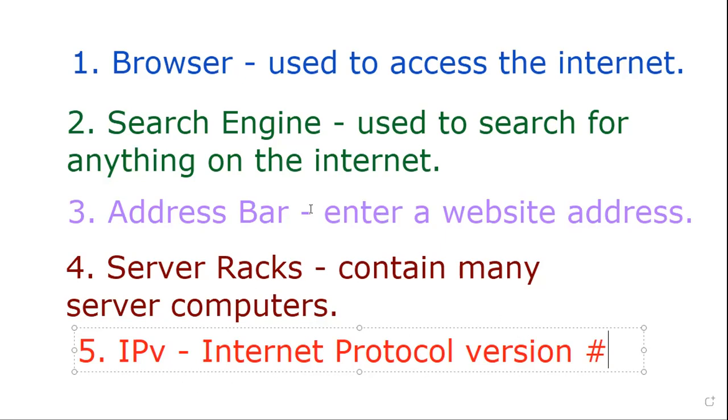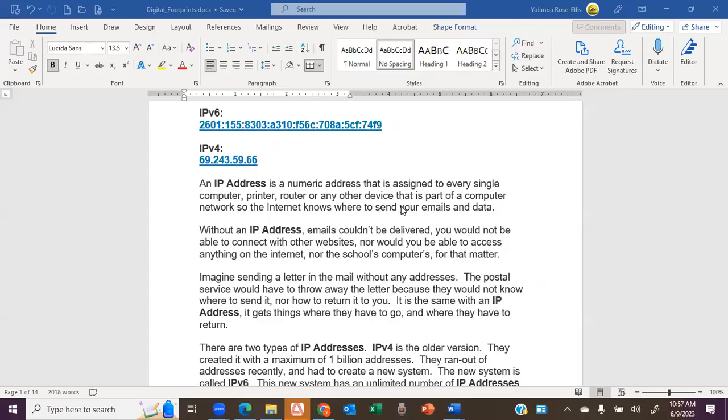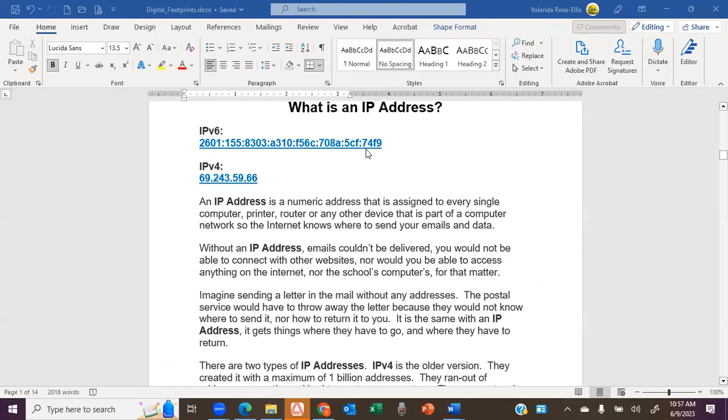So the original Internet Protocol version 4, you see how short it was? And it was only numeric. And each number was separated by a period.